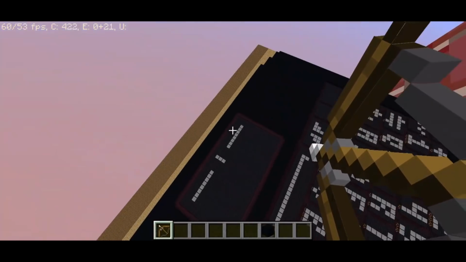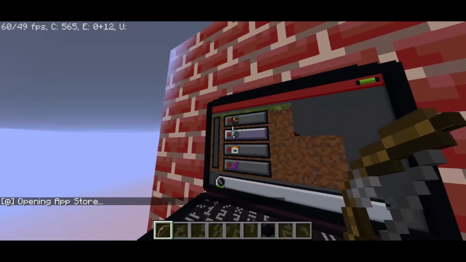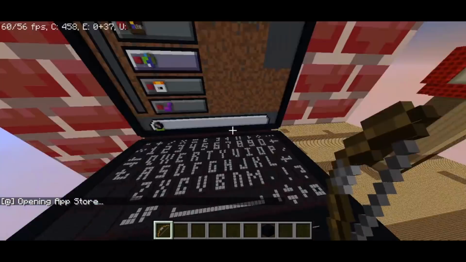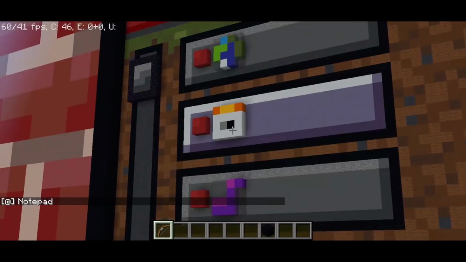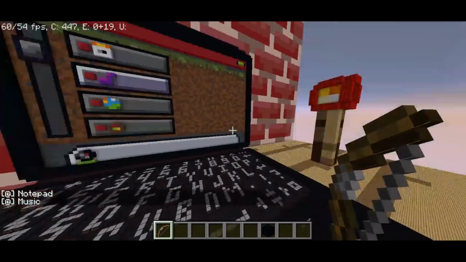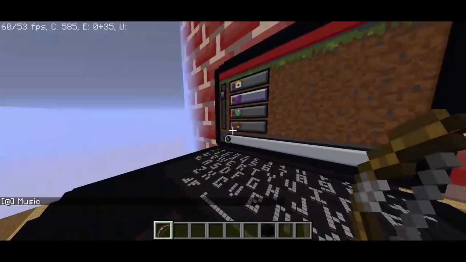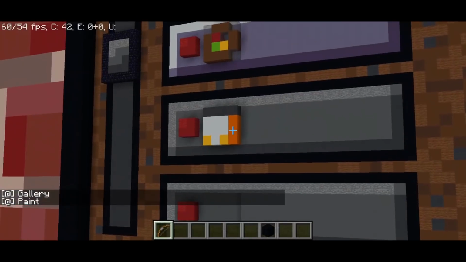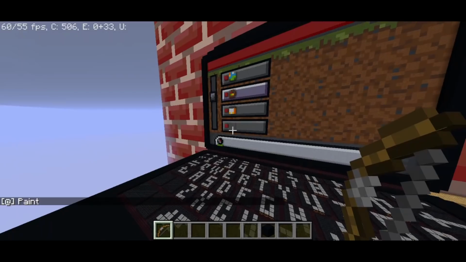So far, you can download apps, but none of them currently have functions. I will be adding functions. I already have the apps that I want planned. What are the apps? There's the browser, notepad, scrolling down, it'll tell you what each of them are. Music, I plan to have music with a music maker as well. Gallery, paint, and then that one's a calculator. And then that's an empty slot for if I want to add more apps.